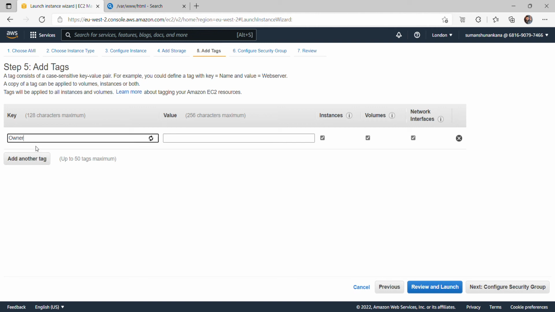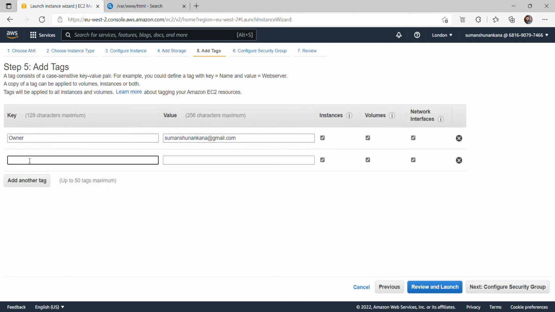So a tag could be owner, so give as an owner your email or your name, your company email, anything. And there could be so many tags that they generally use. For example a department tag, so let's suppose we are working in the development team.